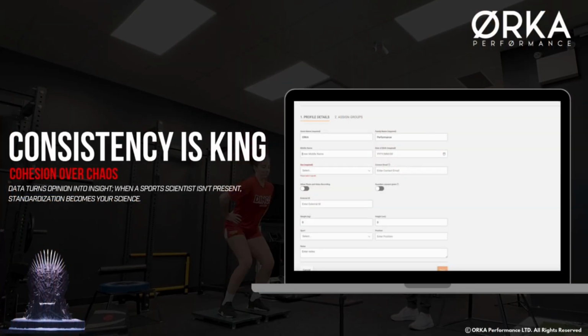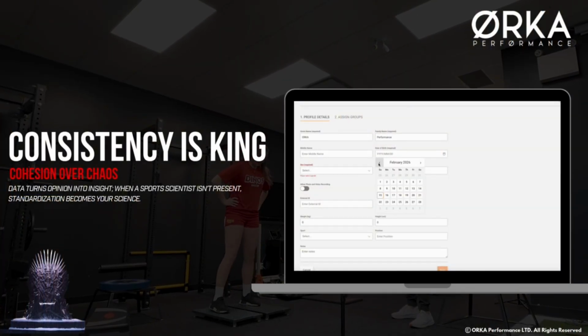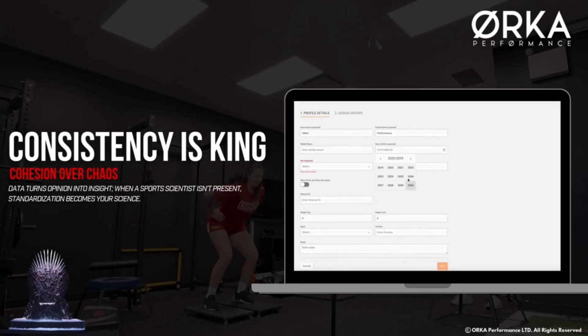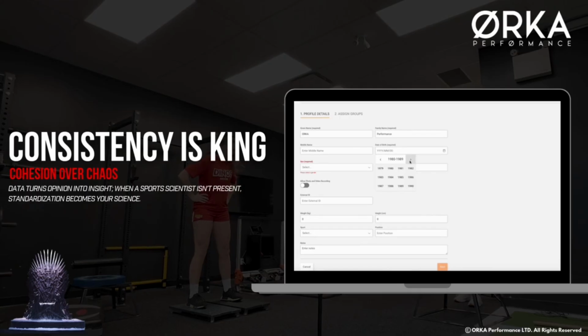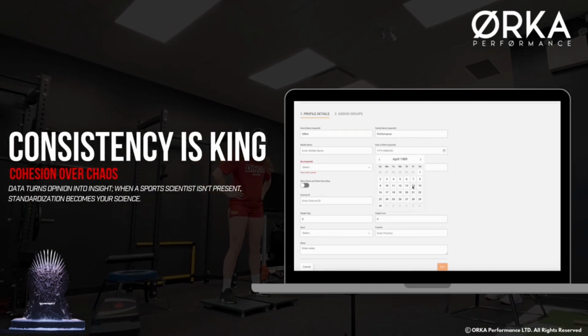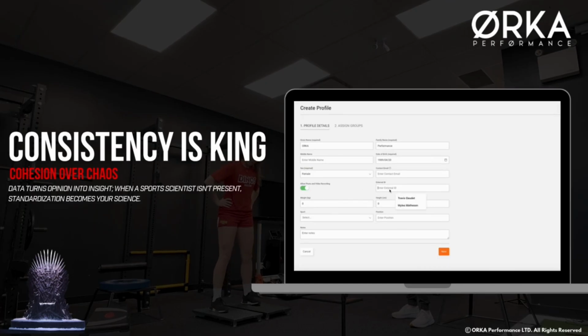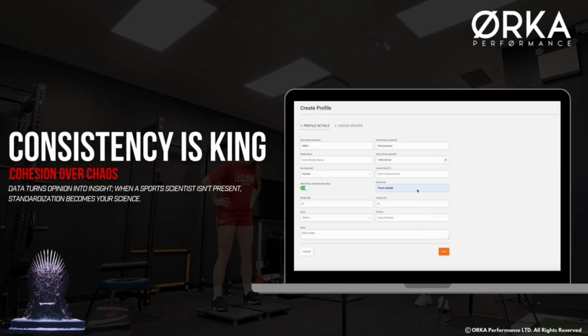The next thing that's really important is how we organize our database. So at ORKA, when an athlete comes in and they're going to have a new assessment, our athlete experience admin sets up their VALD profile. That includes name, date of birth, gender, email. An external ID is where they put the practitioner or physio's name.